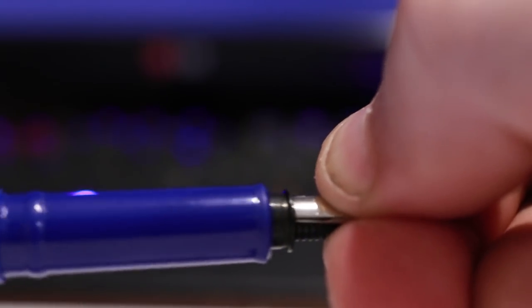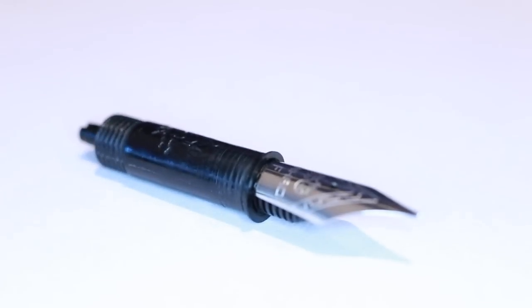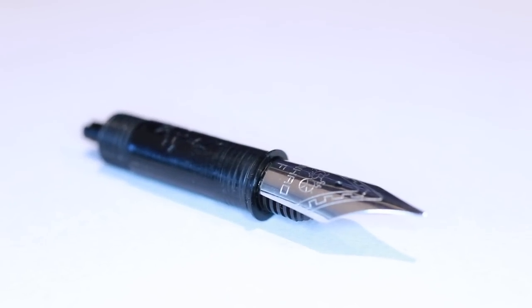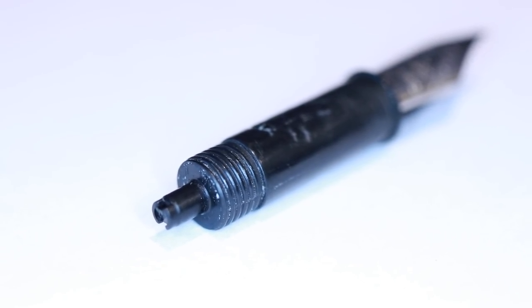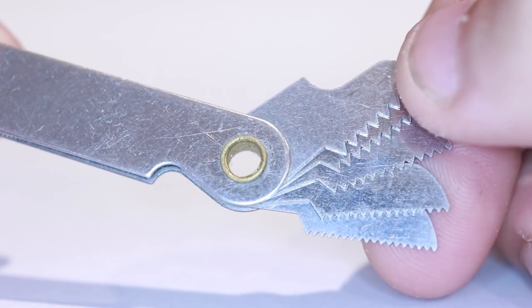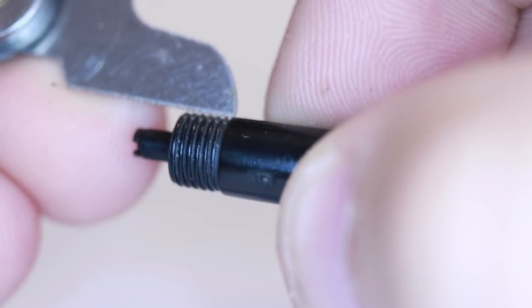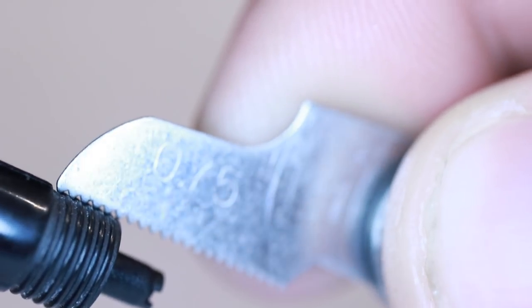So the first thing that we need to do once we've unscrewed the nib unit from the Jinhao 992 is figure out what the threads on the nib unit are. Jinhao don't really publish what their threads are on the internet unless they've done it in Chinese, which wouldn't really make a difference to me. So we need to go ahead and figure it out. Thankfully, all you will need is a simple pitch gauge and a pair of calipers, and then you can just plug it into a formula. And in using the pitch gauge, I've worked out that this roughly comes out to be an M6.5 by 0.5 thread. And thank God they used metric. If they used imperial, I would have ended the series right there.